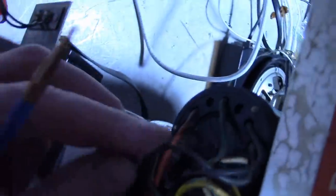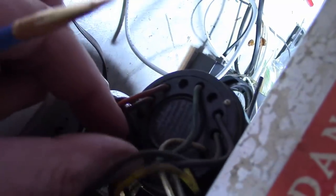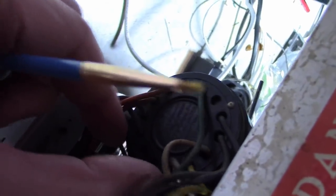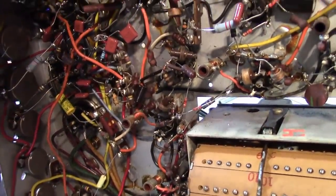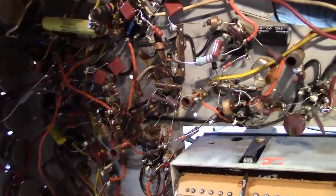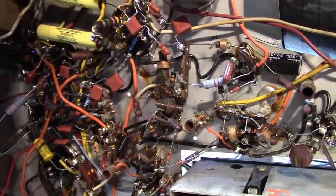On the back side, there are four wires that are low voltage, and they kind of group them off to the side, and they go through a separate hole. All the ones on this side have high voltage, and they go through that grommet. So when you're dressing the leads, kind of keep these apart from each other. So hopefully that took care of that. So I think we're done. I think we're done under here. I'll fire this up again, make sure everything looks good, and then start putting this back together.